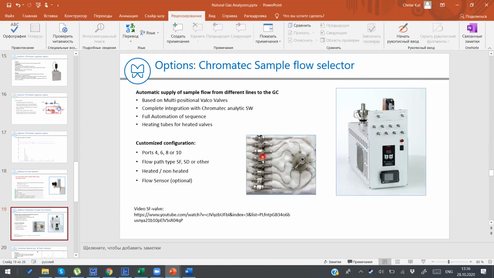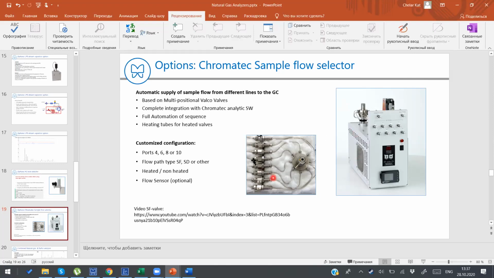I had a question: how to deal if we have many cylinders, or maybe I will locate my natural gas analyzer beside a few pipes with different streams of natural gas. Optionally we can offer a stream selection, and we can program it from the main software.